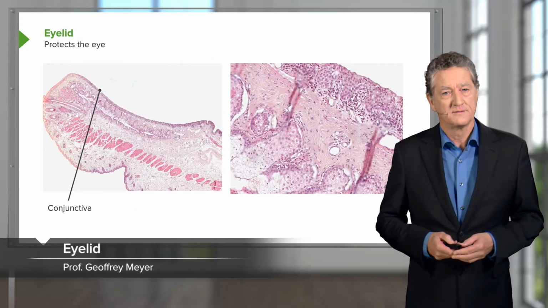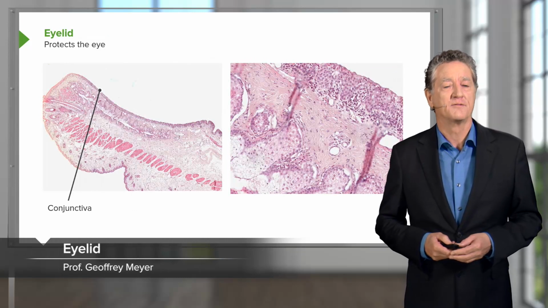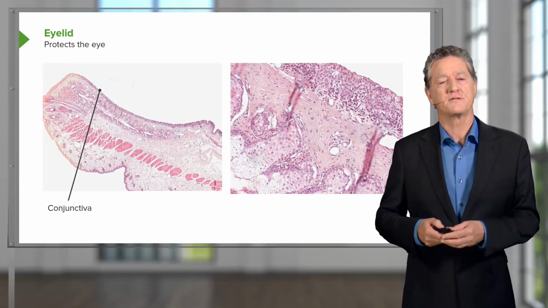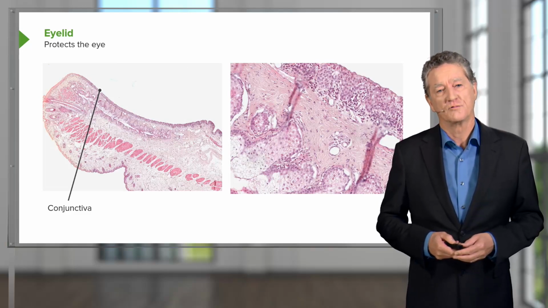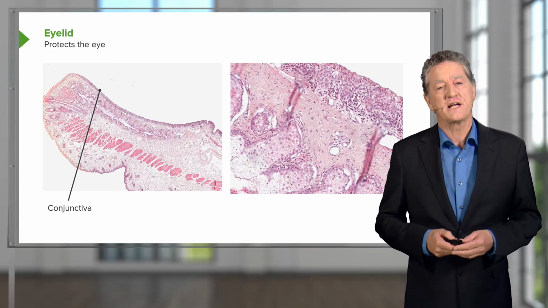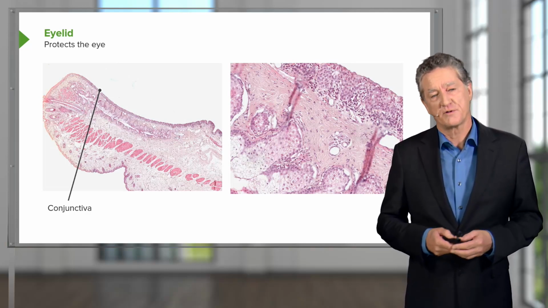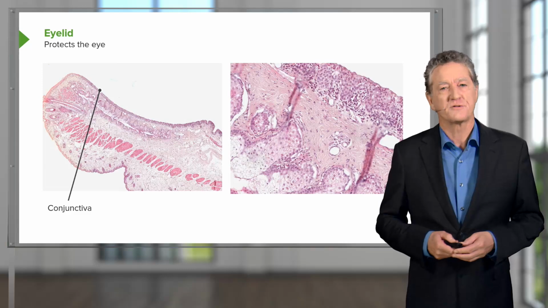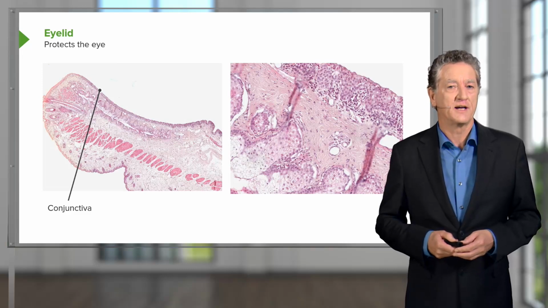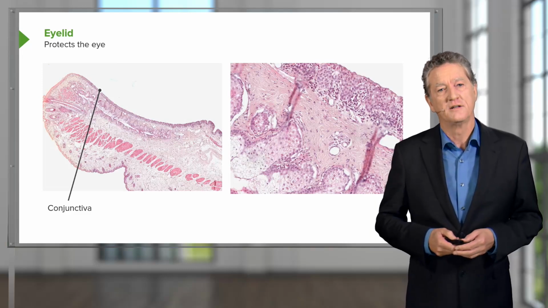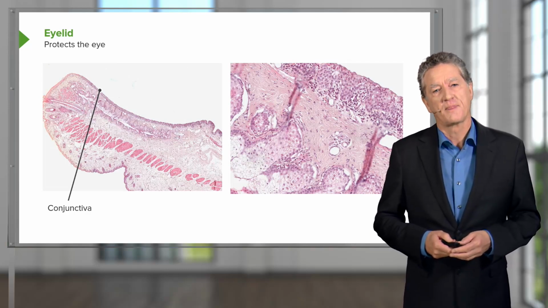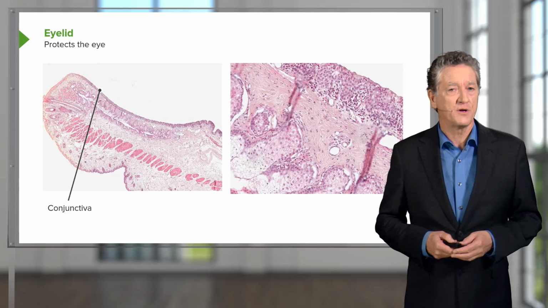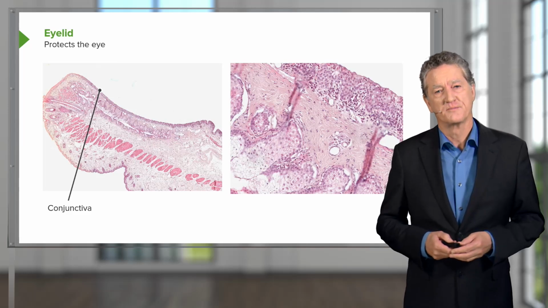The eyelid is a structure that protects the eye. We saw the conjunctival surface, a continuation of the cornea, very early on. Remember, the junction is protected by that niche of stem cells that provide additional cells to the cornea when they're lost, and it prevents the cells lining the conjunctiva from being part of that epithelium. The conjunctiva is a wet mucous surface.